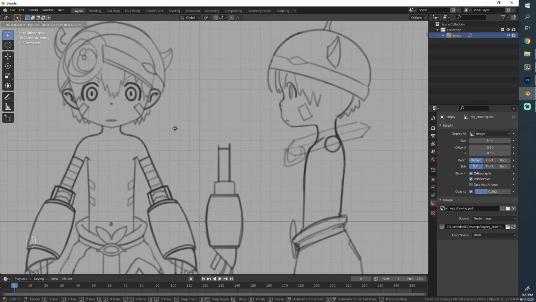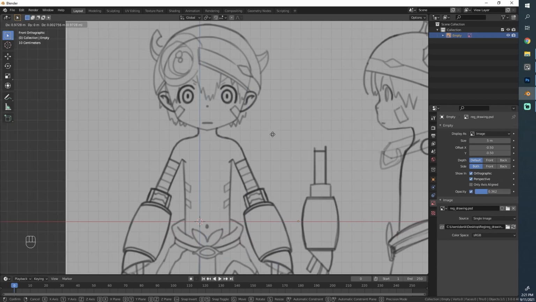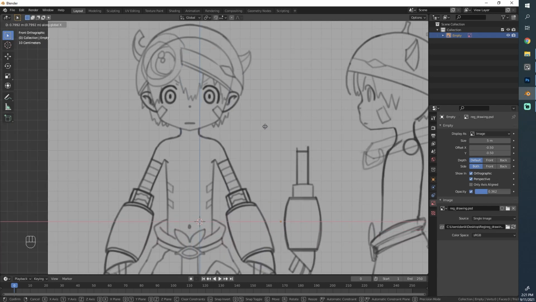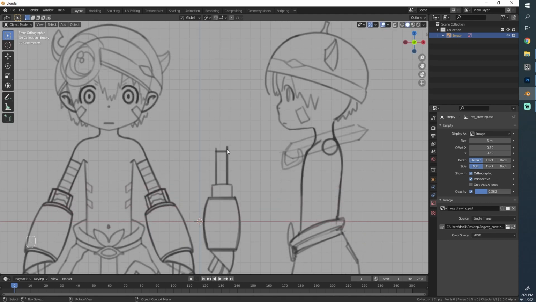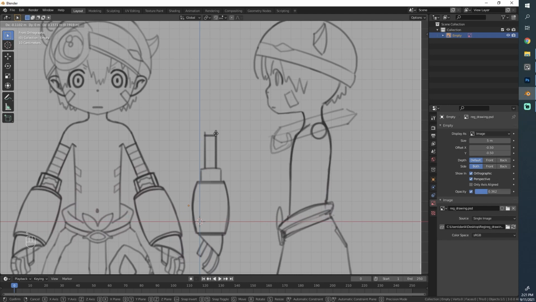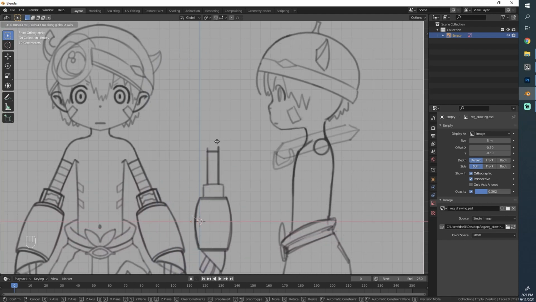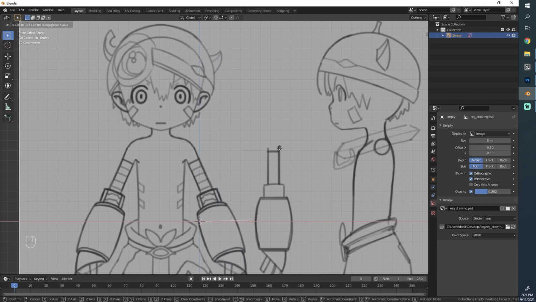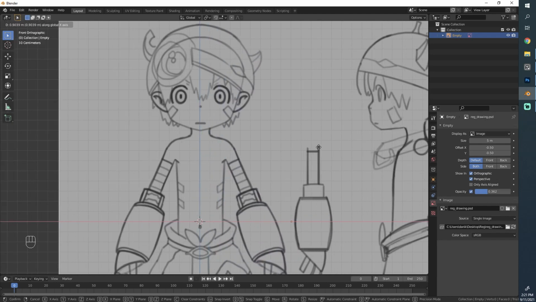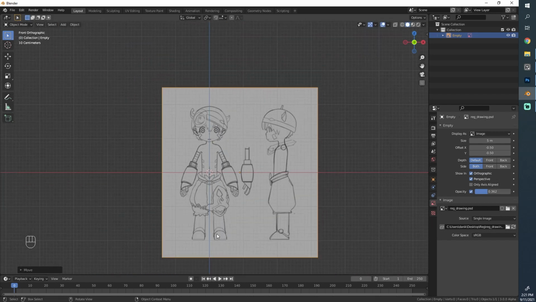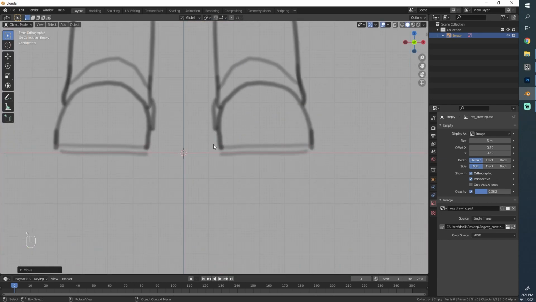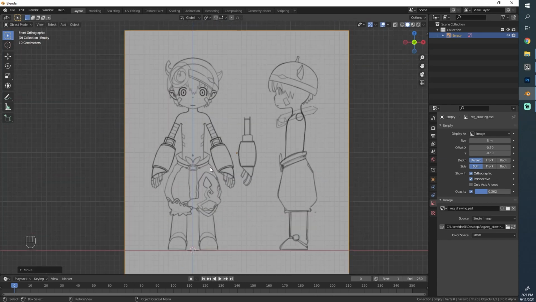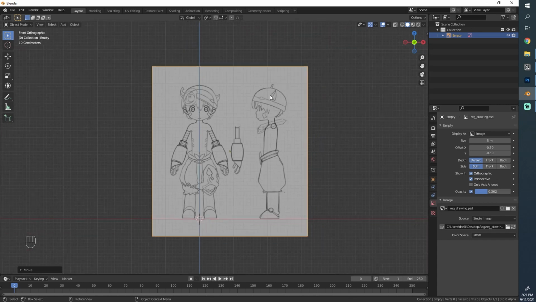You can easily, while moving, snap the action to one of the axes by either pressing X, Y, or Z, or you can press G and then press middle mouse and hold it until you snap to the axis that you want to move it towards, and then release middle mouse and it will stay snapped. So I'll line it up now and it should be perfectly centered. We can also move it up so that the legs are on the floor like this. And yeah, this side is good to go.